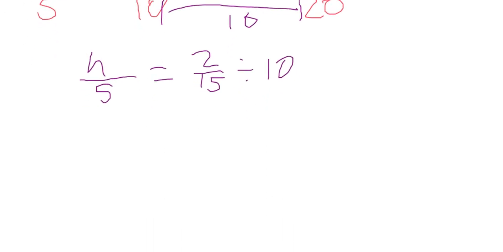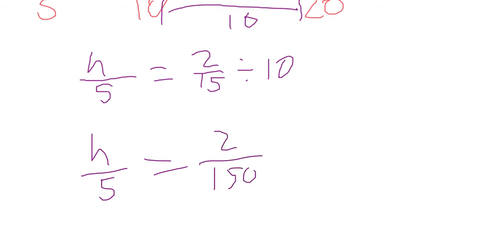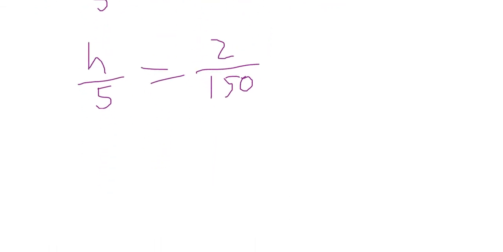Now, while I know fractions isn't everyone's favourite thing, this one actually works out to be reasonably easy, because h over 5, remember when we divide by a fraction, we just put it on the bottom, is 2 over 150. And we can move that 5 up to the top, so we get h equals 1 over 15. Because that 5 goes up here, so it makes it 10 over 150, which is 1/15. And immediately we found the height. That's a whole lot easier than putting it into the formula and going through that.